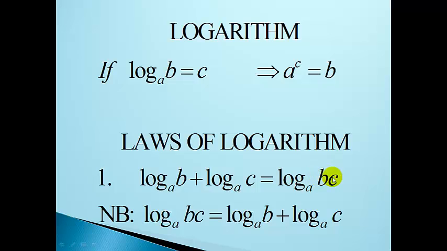We are multiplying the numbers because we have two logs of the same base adding. That is addition. Take note of the addition sign. It's important. Now, this means that in another way, we can also say that giving log bc to the base a, we can also split it, as can be seen on the left hand side. That is, if you are giving log bc to the base a, because the number bc is multiplying, we can split it by saying that this is equal to log b to the base a plus log c to the base a. It is addition sign because the numbers are multiplying.